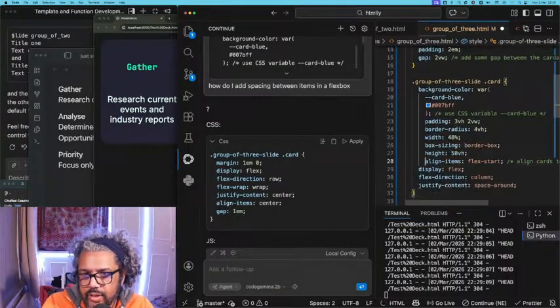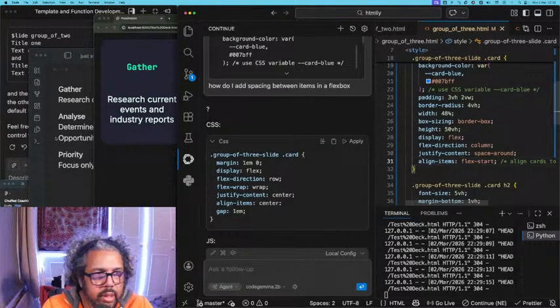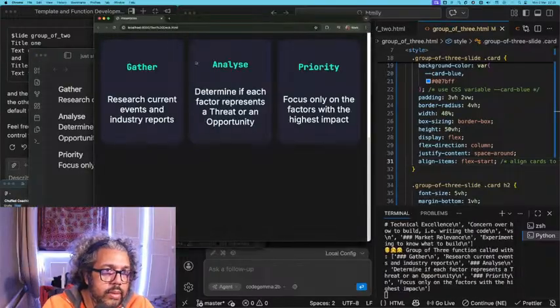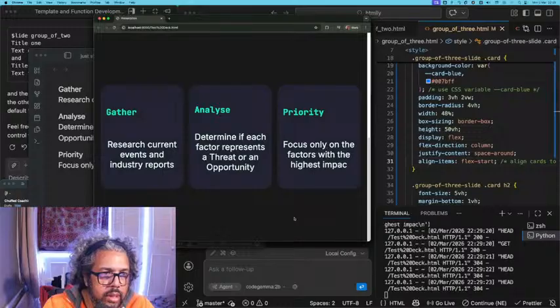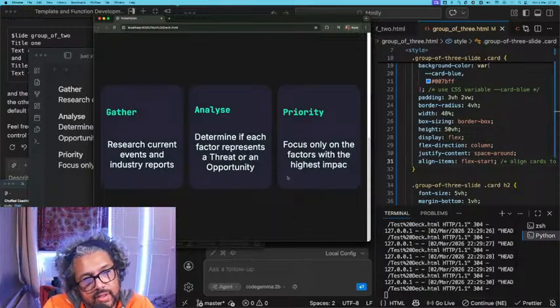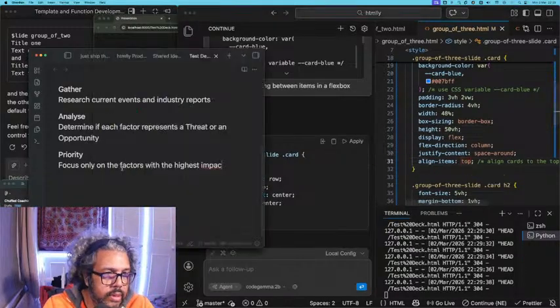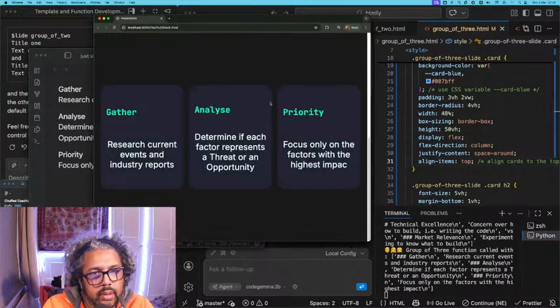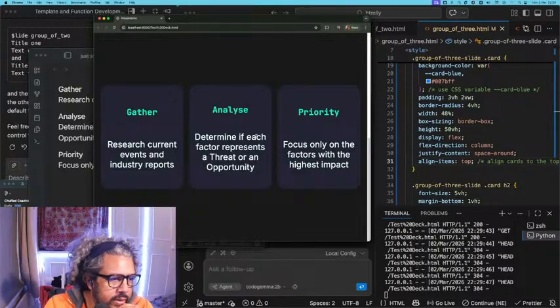Need to put it in the card. That's not worked. I mean, it's flex start because it's flex start here. Oh no, is this where I want to put it on top? All right, I'm struggling now.